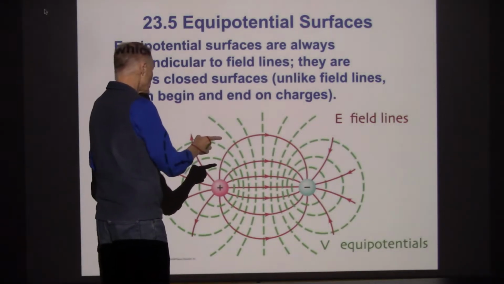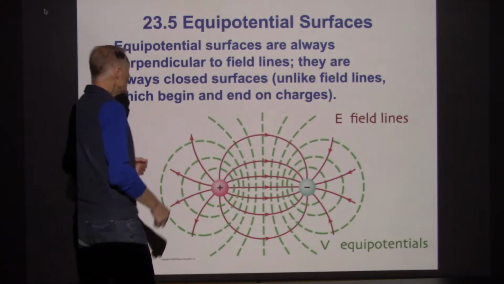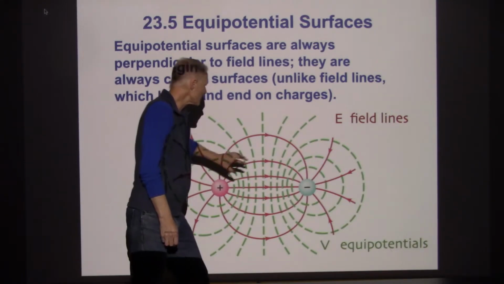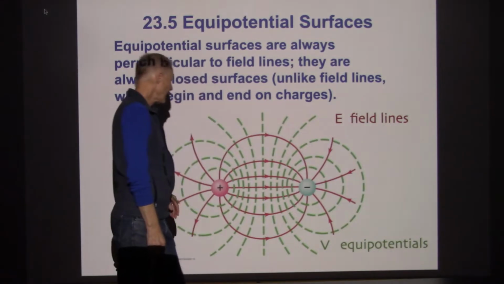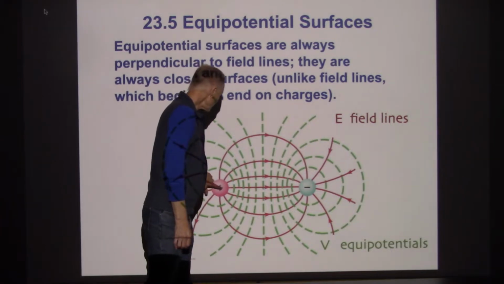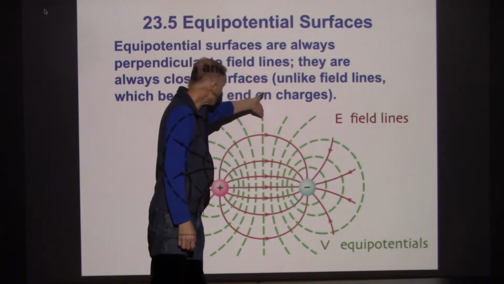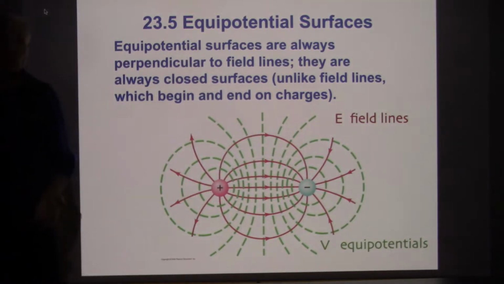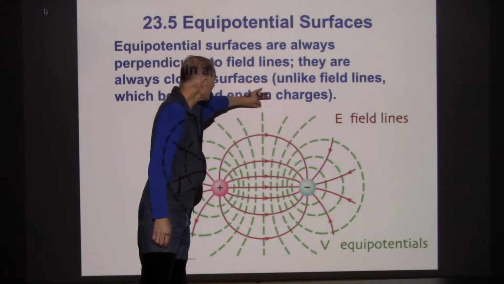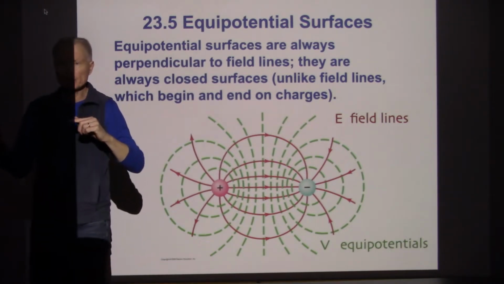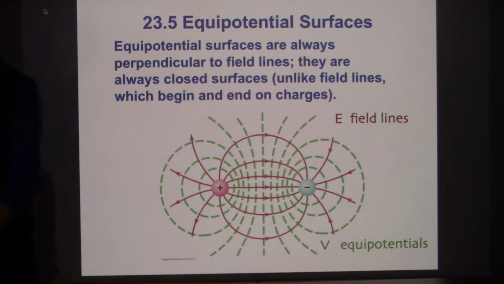Now, if these two charges are the same magnitude, and I can see that because I have the same number of electric field lines associated with the positive charge as with the negative charge, and they've spaced those pretty evenly. Those look really well done. These charges are the same. So that says there's going to be a plane right down the middle where the electric potential is going to be 0. At any location on that center equipotential, I am equidistant from the plus and the minus charge. And since one is plus Q and one is minus Q, the net potential there would be 0 across that center.